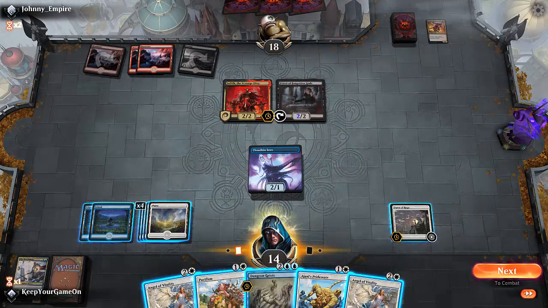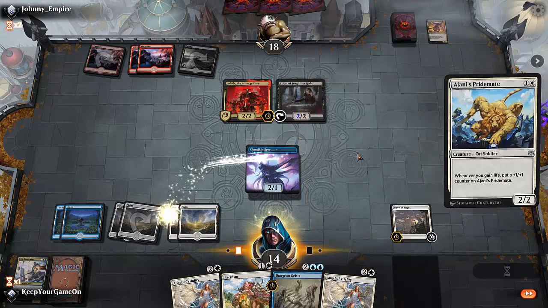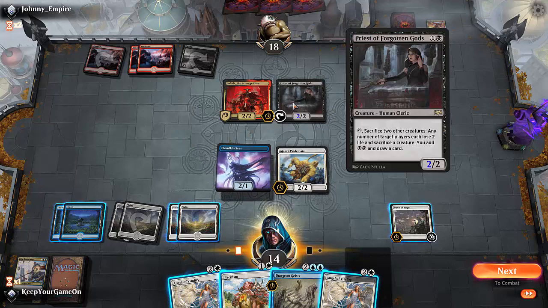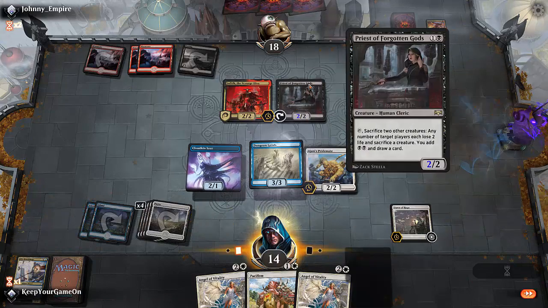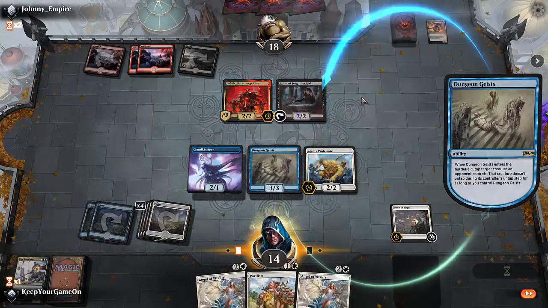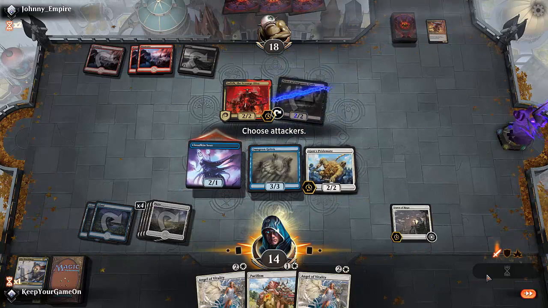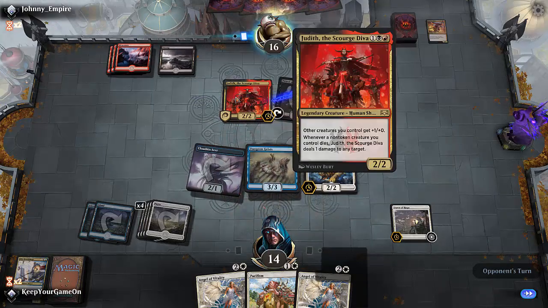So now we can play the Janius Predmate whenever he comes on. We'll play the Janius Predmate. And we still have 4 mana, so we can play the Dungeon Geist, right? Tap, sacrifice any other creatures. If he's always tapped, he can't do anything, right? So we tap him, and then he'll be tapped until the Dungeon Geist has been destroyed. So now you could fly in for 2 damage. Cloudkin Skater does 2 damage to the opponent. Oh jeez, now what could he do?